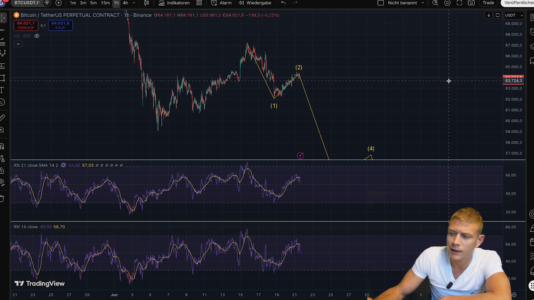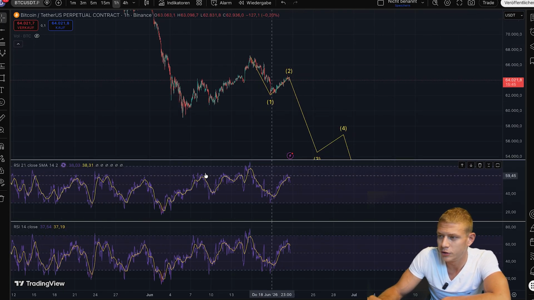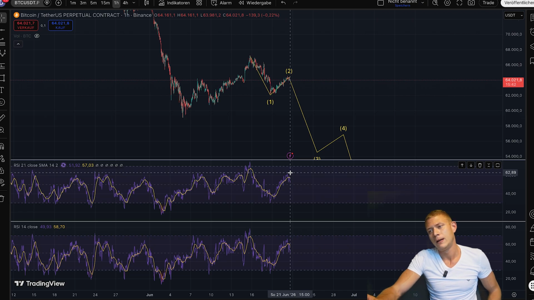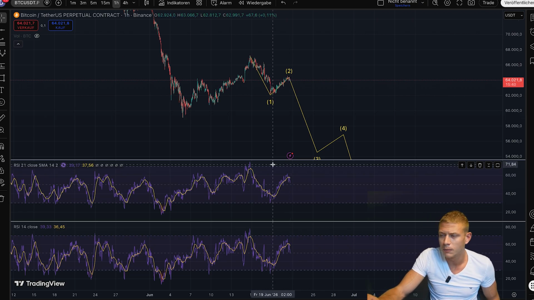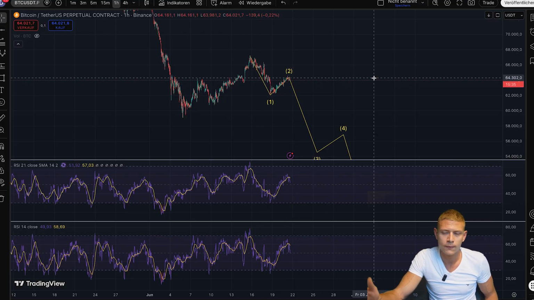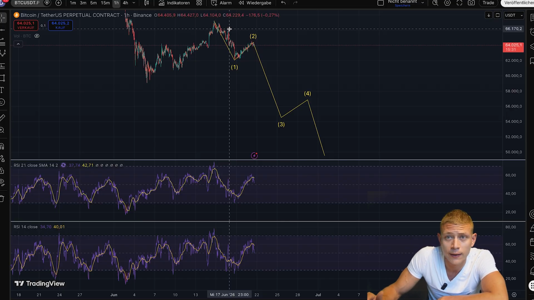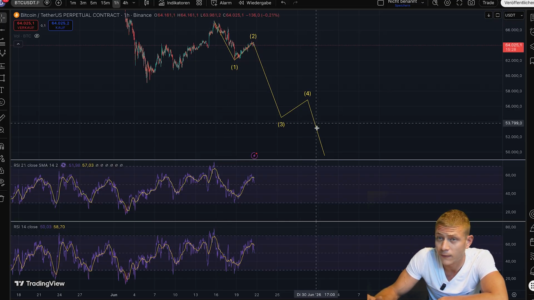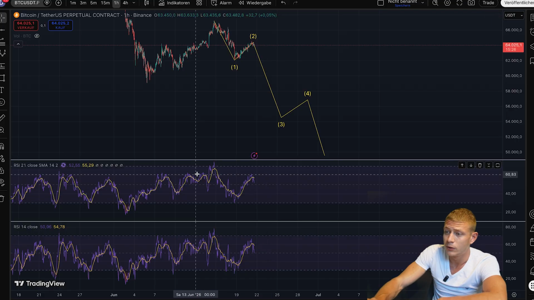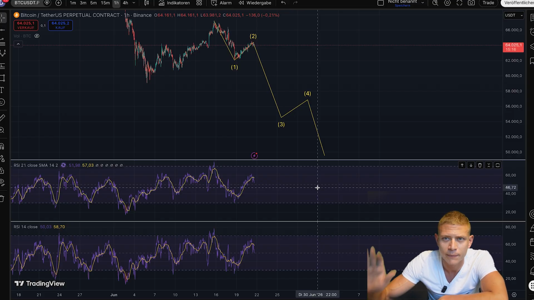So you can already see, if you don't know anything about Elliott wave and you don't have this expectation already and you just look at the indicator, well, it will be pretty hard for you to tell what's going on. You just know, well, we're a bit weaker here right now, but we can come higher and so on. But you don't really know. But when you already have a strong opinion how the market should behave based on something else like the Elliott waves, and then you compare on the RSI if this will fit your picture, it goes really smooth. It's really nice to use. It's just a simple, nice addition that doesn't give you any headaches.